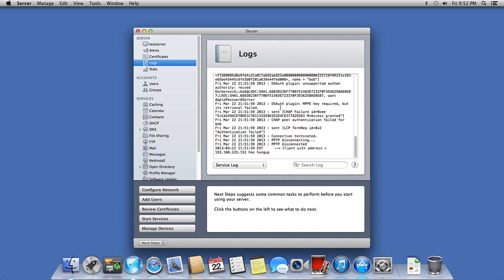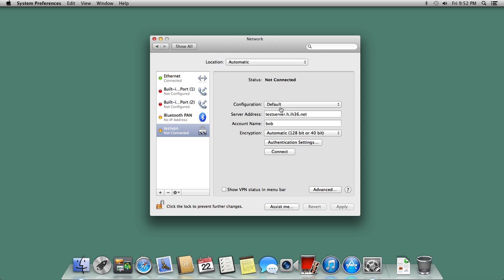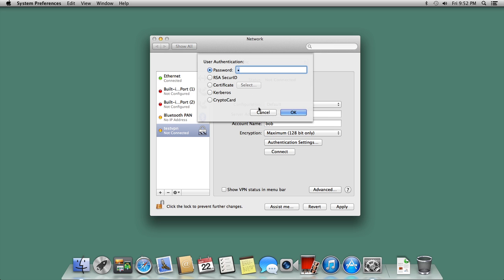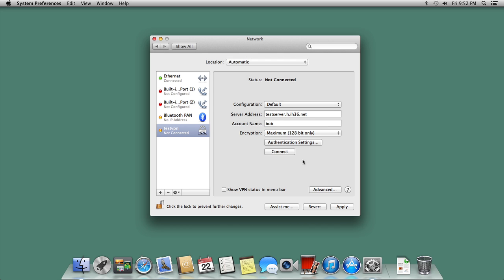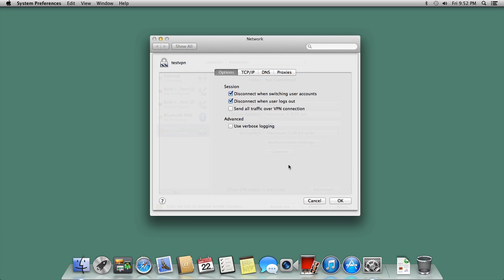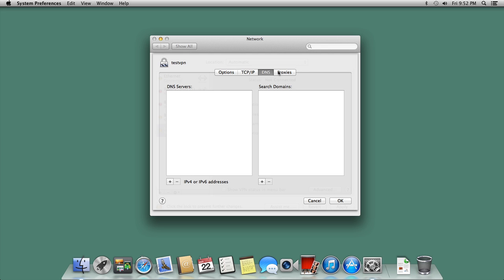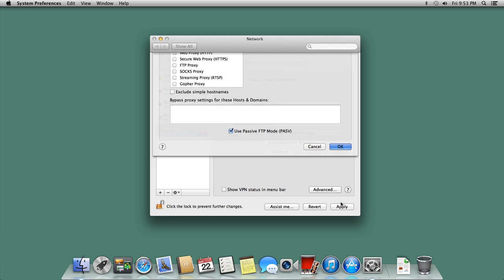So at this point when I made the video, I didn't realize that I accidentally created Bob as a local user. So I tried changing my encryption settings to make it work, and just looked to see if I can change some authentication settings, but there is nothing in here, so I just press OK and apply.